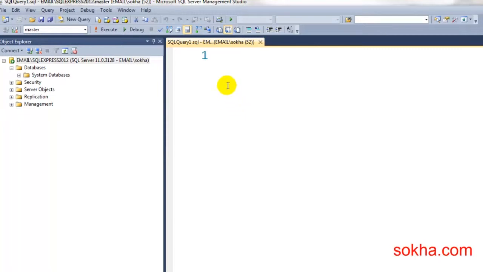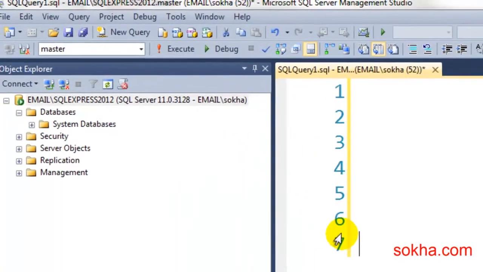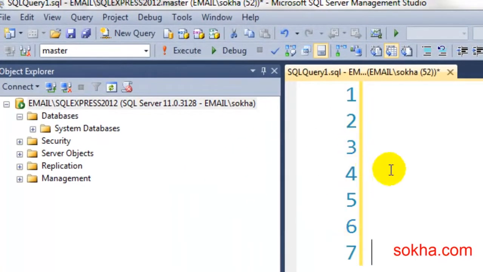Now on your screen, you might not see this number 1. I'm gonna press the enter key a couple times, and you see there's a number on the left hand column. As you type the command in SQL, is called T-SQL, it will show me which line number. It's just easy for me to keep track of. On your system, you might not see the number here.